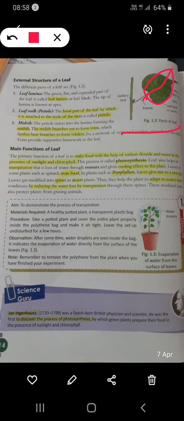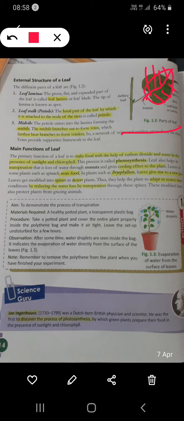because it supplies the nutrients from plants to the other parts of the leaves, and through this midrib there are small lines drawn to the right and left side like this. These lines are known as the veins because they supply water, they supply other parts to the whole part of leaf, so they are known as veins.